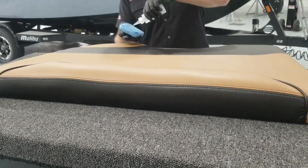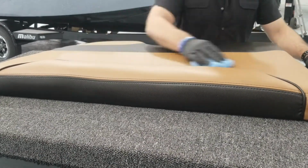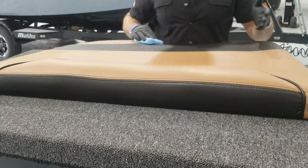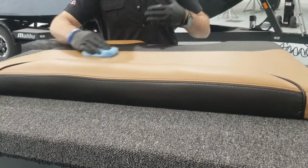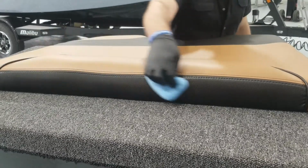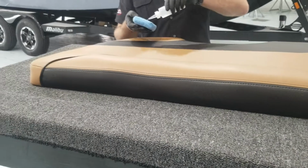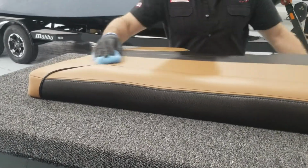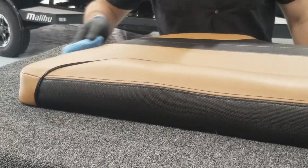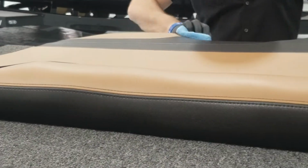And if you're training this to people, you would also want to make sure you tell them the same thing. Now, once you've laid this down, you don't want to constantly go back and keep scrubbing the same area. And I say scrubbing because that's technically what's going to happen to a coating like this that's trying to set up. These little fibers are going to scrub it. They could make it hazy, but it's really hard to do that on vinyl. To be honest, it's one of the easier components to treat.